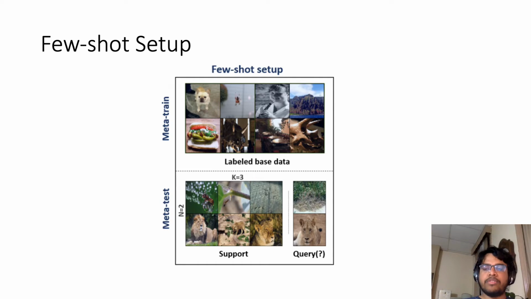Now, before the few-shot evaluation, there is a meta-training phase where the model is trained on a large-scale source dataset. Generally, this source dataset comes from a domain similar to the target dataset. However, the classes might be different. And this setup actually limits few-shot learning capability, because in a real-world setting, the source dataset can be from any domain. For example, the source dataset could be from the ImageNet domain and the target dataset could be in a different domain like satellite images or medical images.